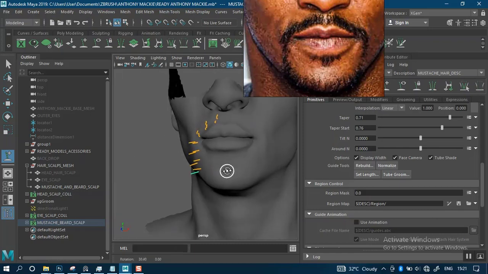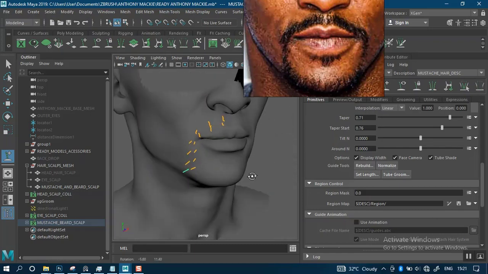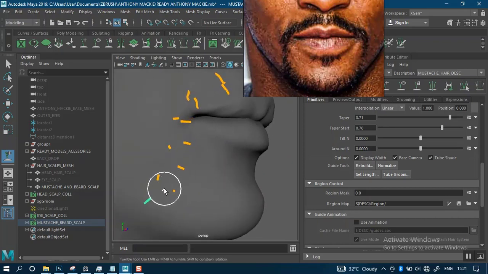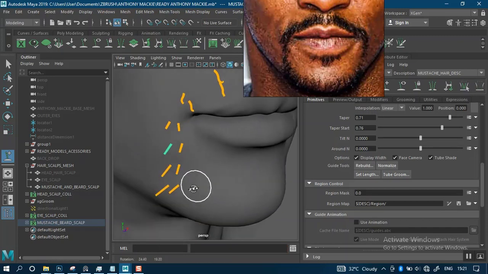I think I can stop here for now. This one even seems a bit far off. Same with this.